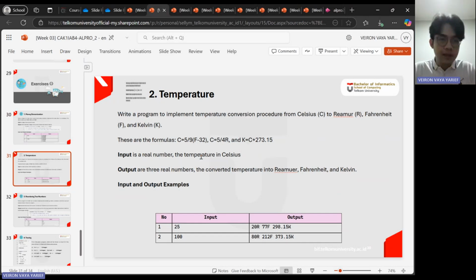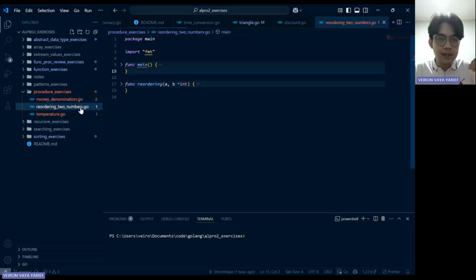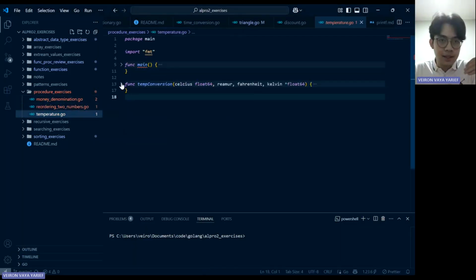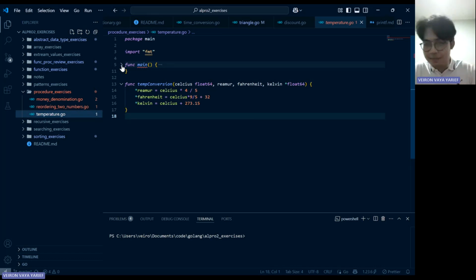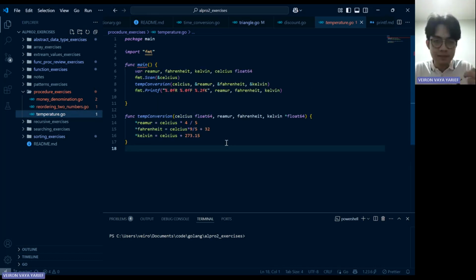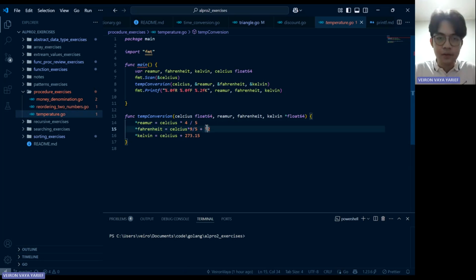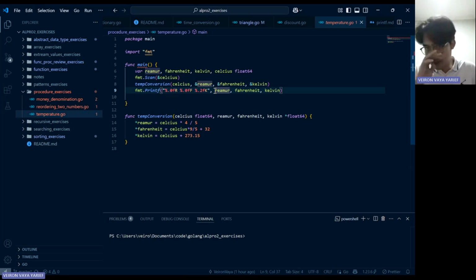Same as denomination, it's really the same question, but with a different formula. To convert to Reaumur, this is your formula. To convert to Fahrenheit, to convert to Kelvin. As you can see, we have an in parameter and three in-out parameters. Maybe in printf we modify it a little bit so it looks more neat.